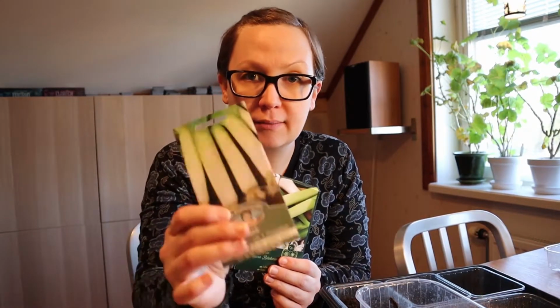My name is Mia, and today I'm gonna continue the preparations for garden season 2020 by sowing leeks. In Sweden we have to sow leek very early, even though it's frost hardy and can take a lot of cold weather, but not in the start. So I'm gonna sow some varieties of leek indoors, and then I'm just longing for homegrown lettuce.